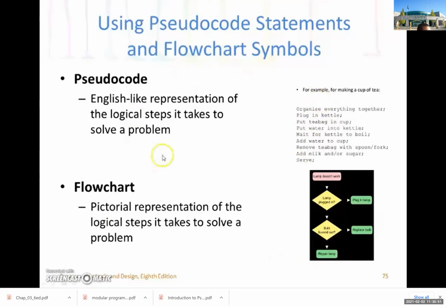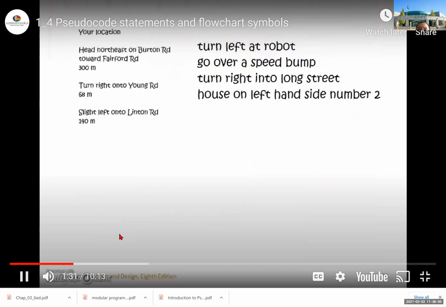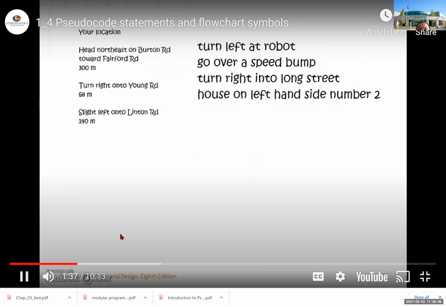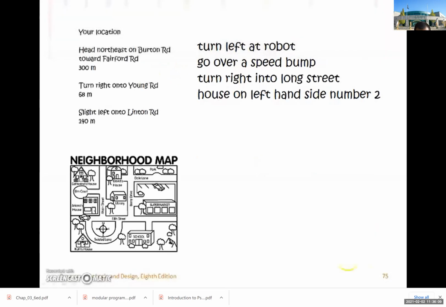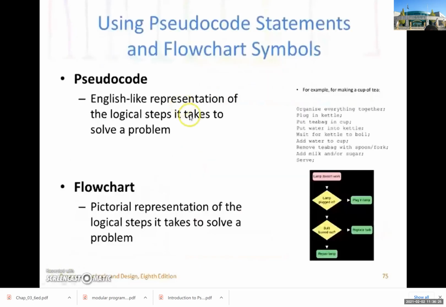Now, I'd like you to think of pseudocode and flowcharts as a map. When you give a friend directions to your house, the friend will either write down the directions: you turn left at this road, you turn right at this road, and on your right-hand side will be my house with the number 2 or 3 or whatever it is. Or you will draw the map, literally draw it. You will draw the road, you will draw this road intersects this road, and this road's called this road, and then you probably draw a flow line on how to get to your house on the roads which you have drawn. So that's basically what pseudocode and flowcharts is. It depends on what your client prefers. Most clients prefer flowcharts because it's more pictorial, and pictures are easier for them to understand.